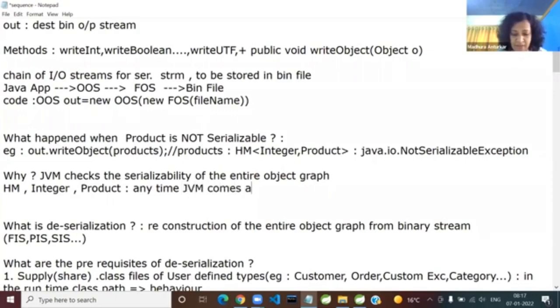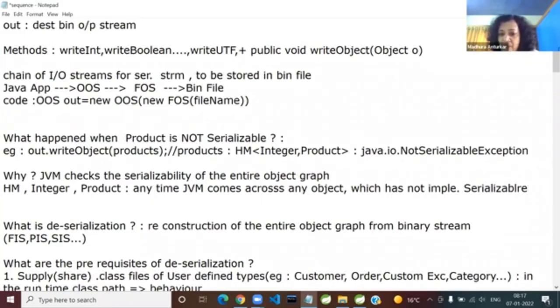So anytime JVM comes across any object which has not implemented, which interface? What is the heart of entire serialization and deserialization? Everyone knows the answer. Serializable interface.